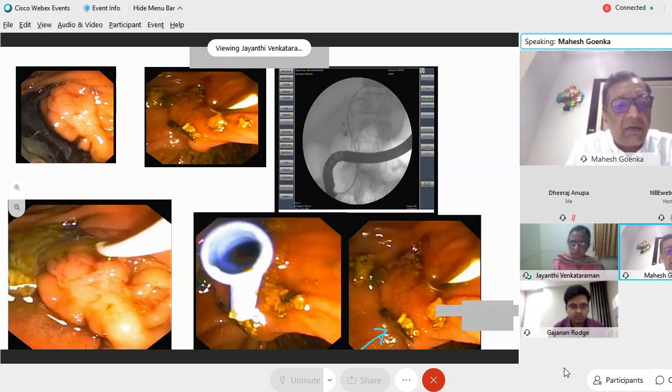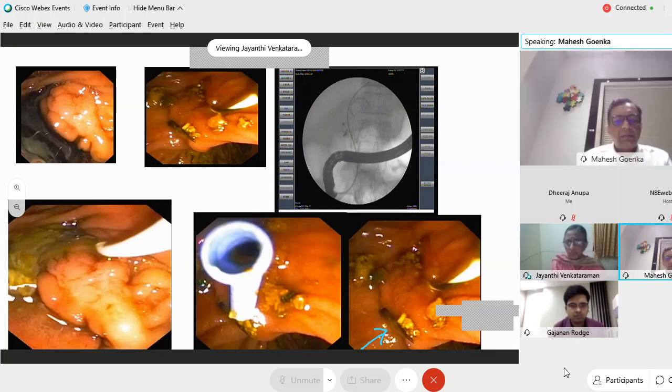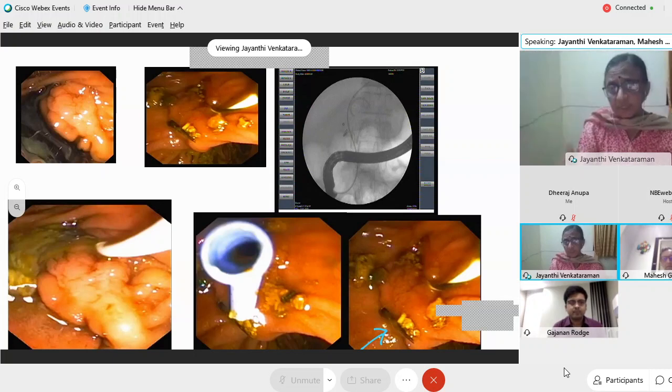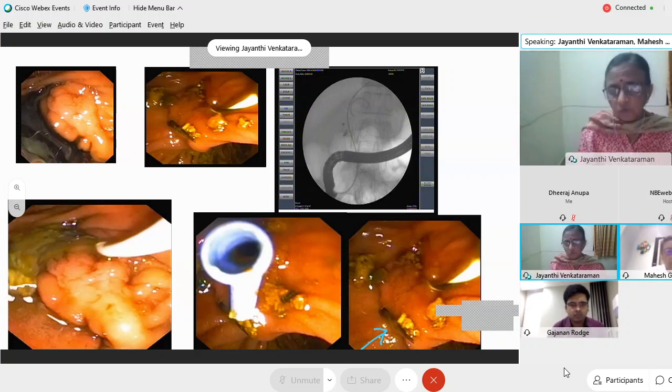But this is an uncommon problem. As you rightly said, sometimes we have no other better option but to go for surgery, but that is the last option. Yeah, in this patient, we did ask the surgeons also. They said, we'll first try for ERCP, and if not successful, then because they can go in for biliary cirrhosis at a later stage. And the left hepatic duct, since it's blocked, they can develop this local abscess, recurrent infection. So I think there may be a role for a left hepatic resection at some stage.